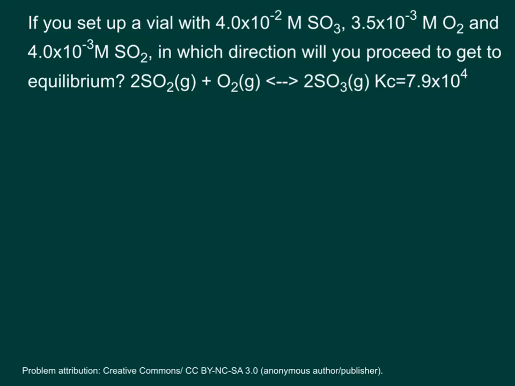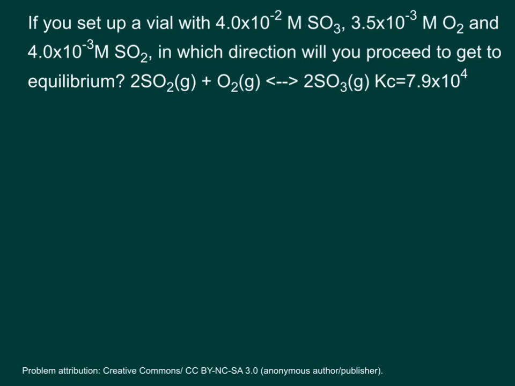Okay, so in this video we're going to take a look at how you would use Q and compare that to K to find out where you are relative to equilibrium, and whether you're going to make more products or make more reactants to reach equilibrium. And then in the next video we'll set it up and actually solve for what the final concentrations of the products and the reactants would be.